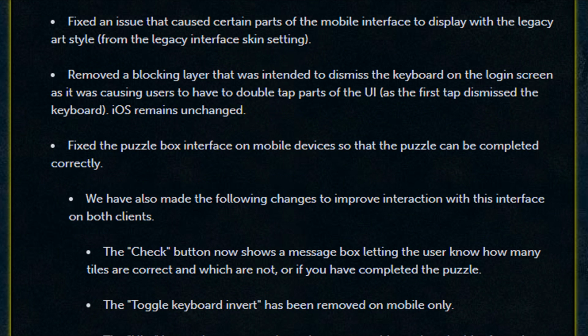Fixed an issue that caused certain parts of the mobile interface to display with the legacy art style from the legacy interface skin setting. Removed a blocking layer that was intended to dismiss the keyboard on the login screen, as it was causing users to have to double tap parts of the UI as the first tap dismissed the keyboard. iOS remains unchanged. Fixed the puzzle box interface on mobile devices so that the puzzle can be completed correctly.